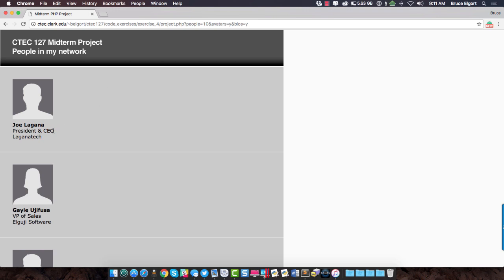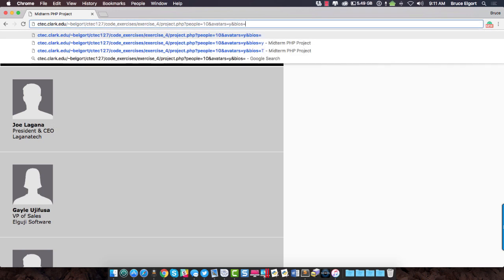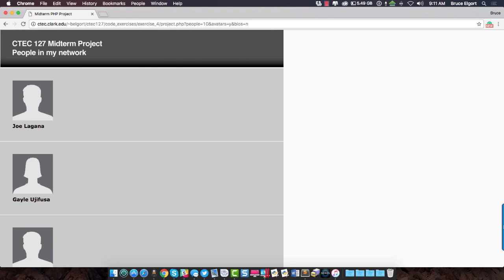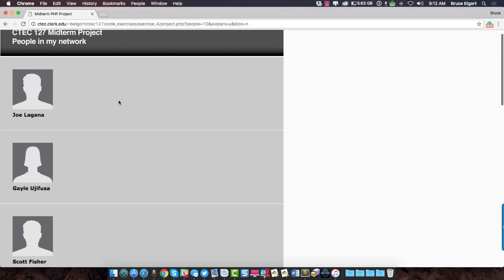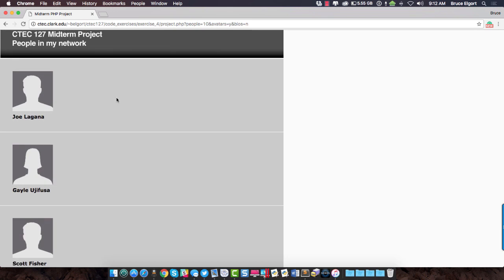So if I say no bios, it loops through and shows the heads but eliminates the bios, because I set a flag saying Bruce didn't want the bios to show. When looping through those arrays to generate the HTML, I have an if statement: if the user didn't want to see the bios, don't show them; if they did, show them.